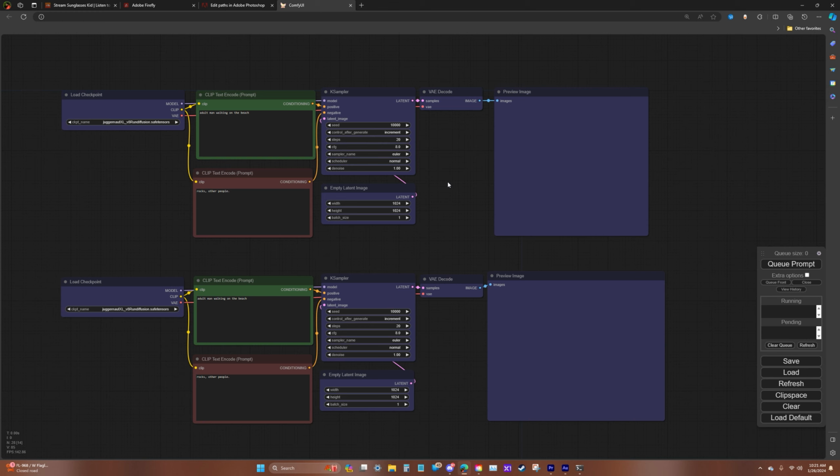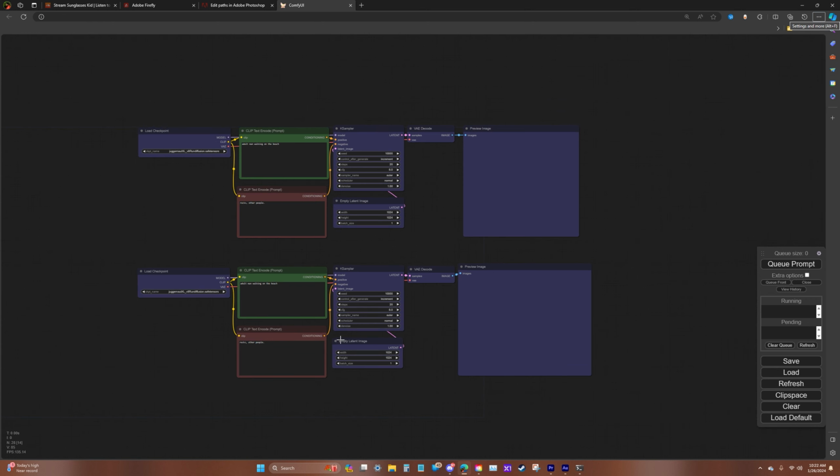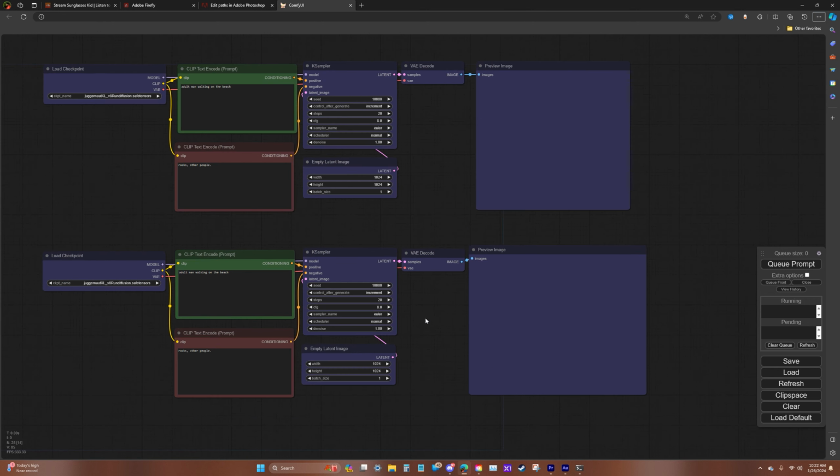All right, so what I want to do for you guys here is overview the first two settings of the KSampler, the seed and the control after generate. And I want to show you some of the settings on the control after generate and how they impact the seed, because the seed is what determines the sample that's going to come out in the preview image node. So the control after generate is going to impact whether that number changes or stays the same, and at what point does it change. The top and the bottom are identical.